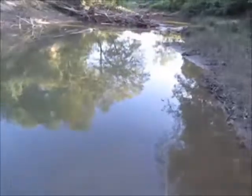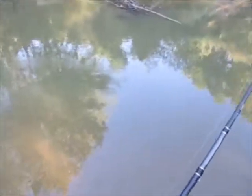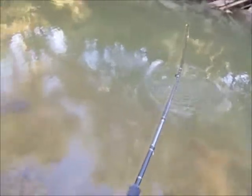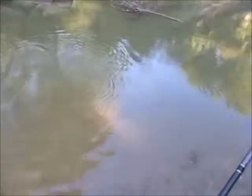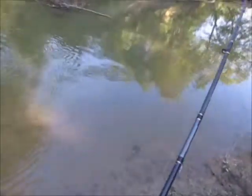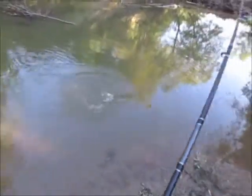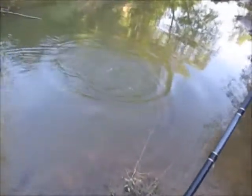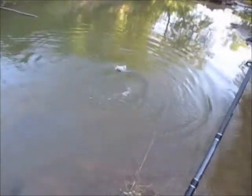Oh yeah. Nice. Wow, what is this? Oh my God, it's a big, real largemouth. Whoa, 4-pounder. Largemouth. Oh my God, it's a real largemouth too. It's not a spotted bass, it's a big one. This is worth keeping, it's that big.